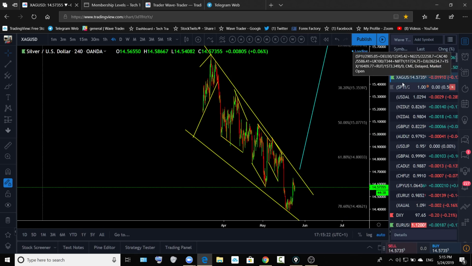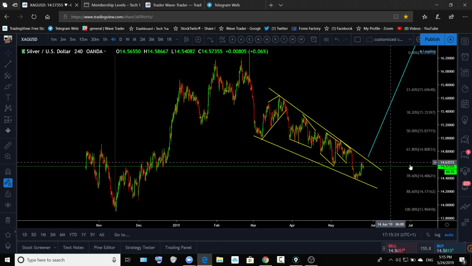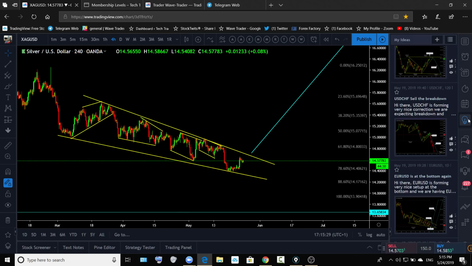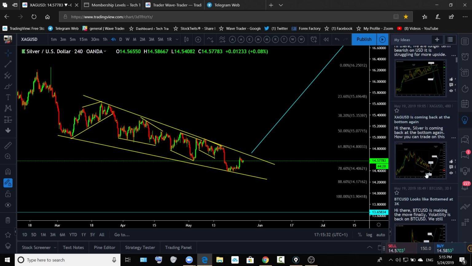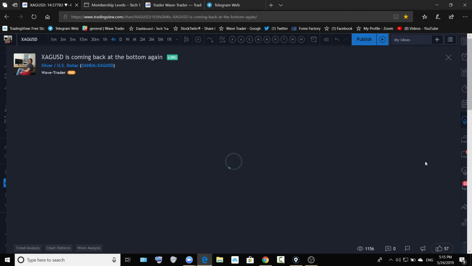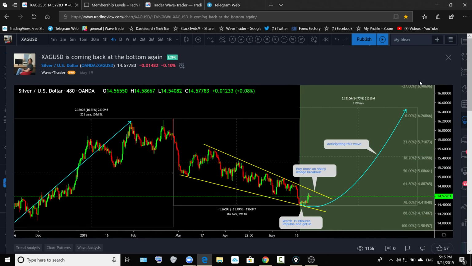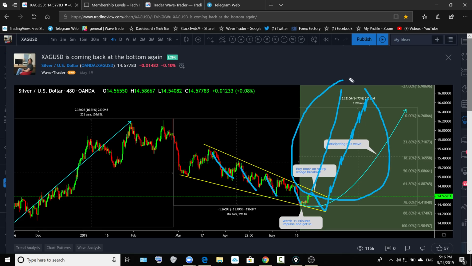And silver also bounced off last week. If you guys remember, I was showing you a similar kind of structure, this descending wedge. We were expecting it to reverse from that bottom, and it reversed from that bottom. Now we are looking for this wedge to break out and continue to go higher, or go down for one more drop, a new low like that, and go higher. That's the wave you guys should catch.